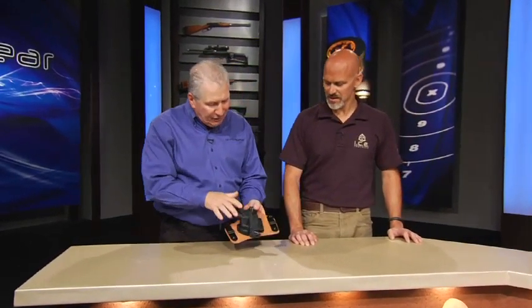When Crossbreed Holsters brought out the SuperTuck, it really startled a lot of people. It's a great design, but people don't fully understand it. At ICE Training, you teach people how to use this. This is one of the most comfortable and secure holsters people can have for what I consider deep concealment. A lot of people see a holster this size and the last thing they think of is deep concealment.